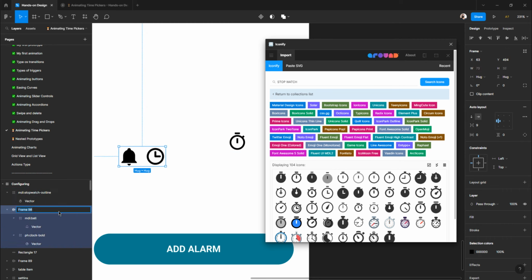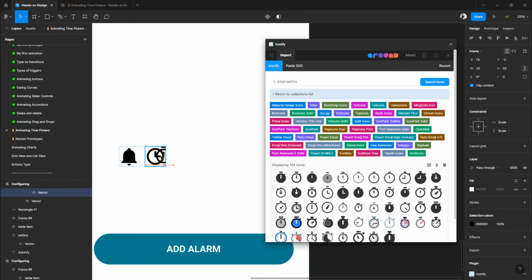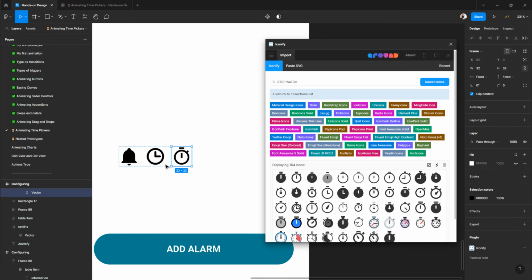We can call, for example, icons. Then we can name the icons properly. I'm not doing that, so just move into and boom. Like this one, for example, we can go like bell. Second one, clock. Yeah, other one, stopwatch.